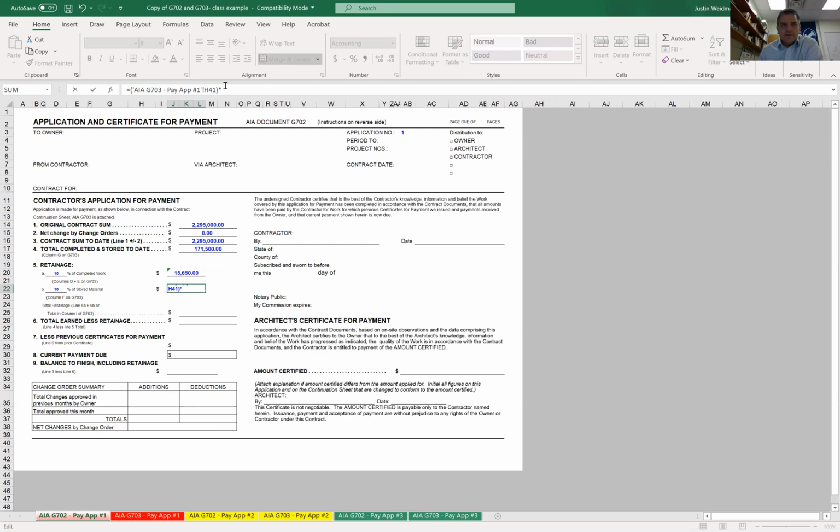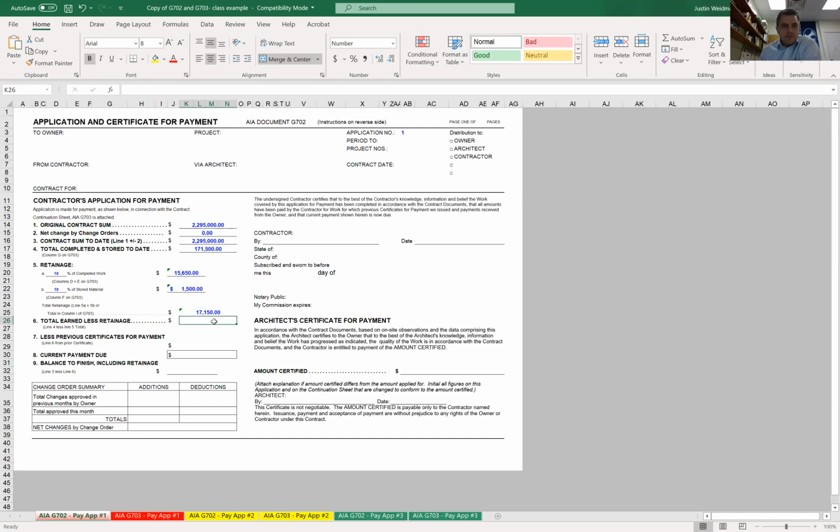So all of these formulas aren't feeding each other yet. You can set them up to feed all the numbers that you enter in. 0.1. So we've got 1,500 there, and then this number equals this plus this, and that tells us how much retainage we've got.